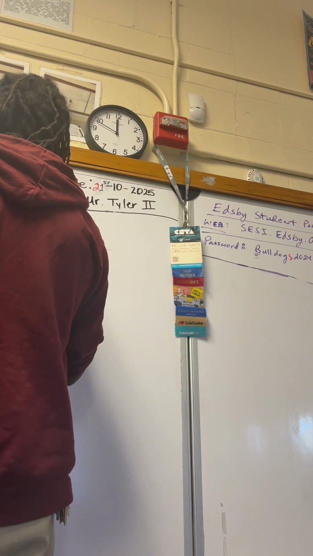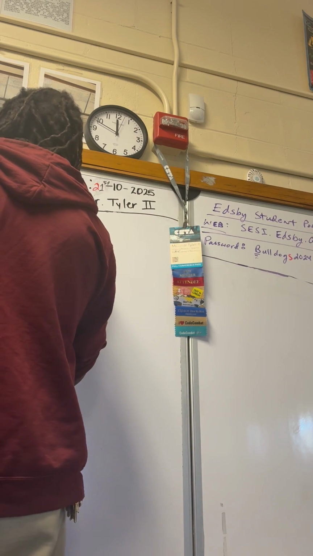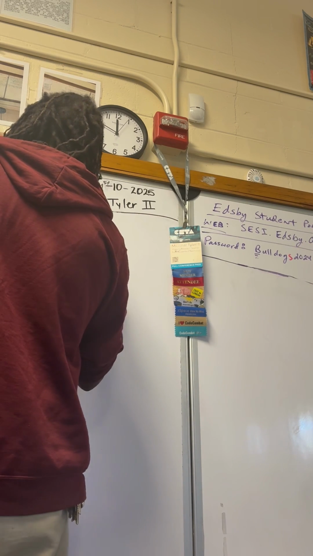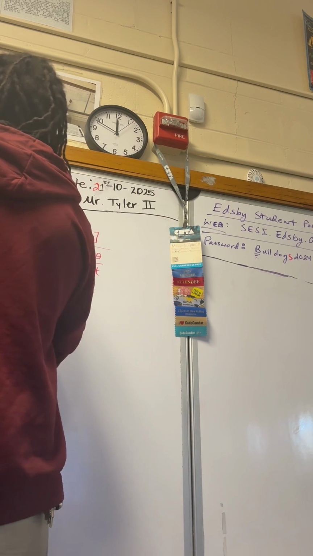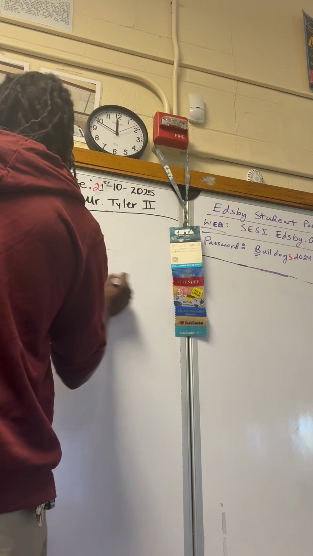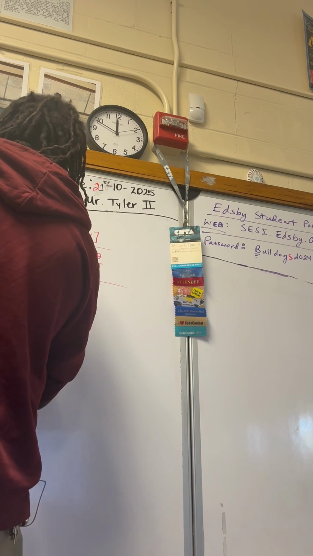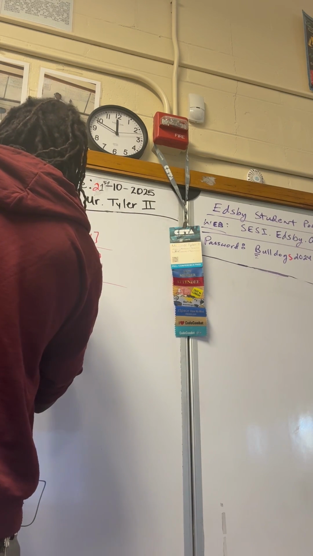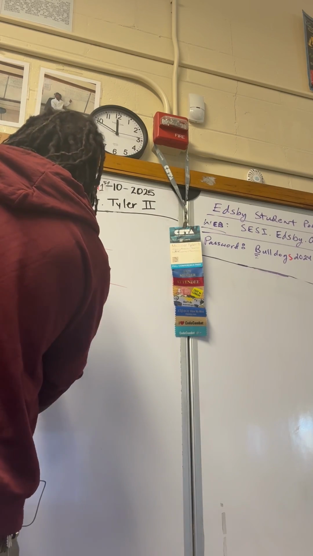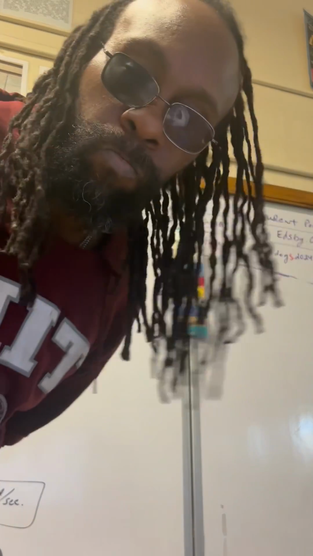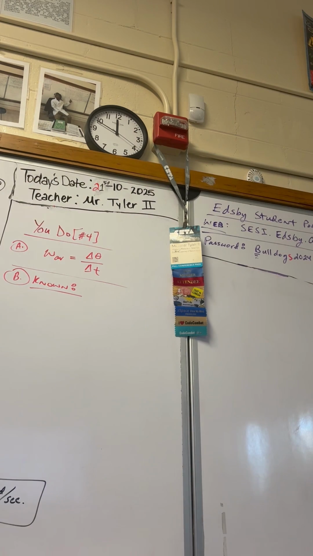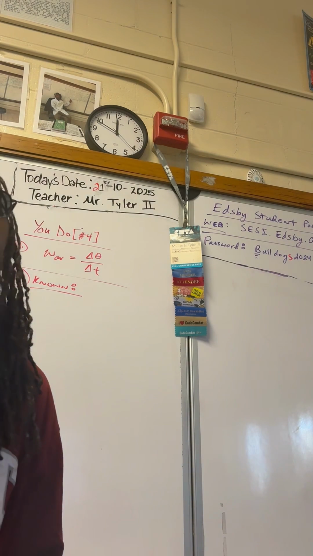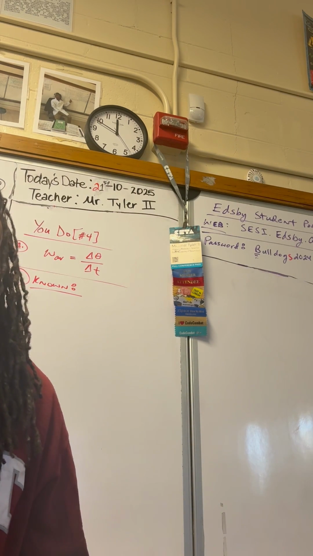Use this equation again. Omega sub AV is equal to delta theta over delta T. That's the first part of your notes. Next, what's known and unknown? This makes things very clear. If you don't set it up, you'll be confused. So what is given to you in this problem? The unknown is revolutions per minute and the known is radians per second.